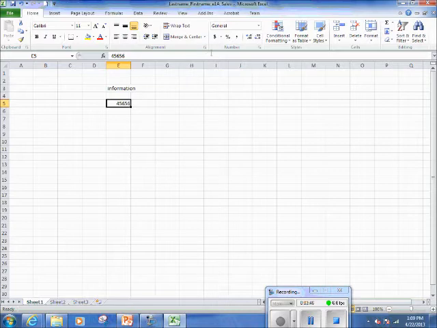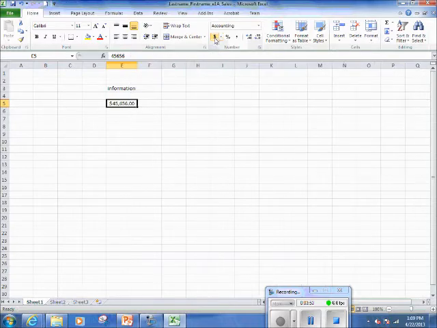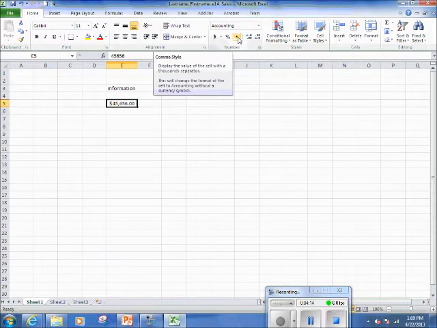If I change the formatting, however, to this number unit, and I click this dollar sign up here, which is an accounting number format, it automatically will add a dollar sign, it will add the comma separator, and it will add two zeros after the decimal place. It is now formatted in currency, as an accounting format. If I change that to comma style by clicking on the comma, I just simply lose that dollar sign. That's the only change that happens there.